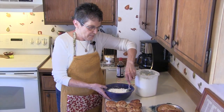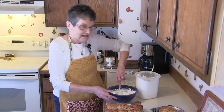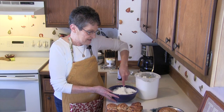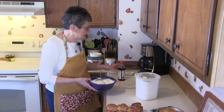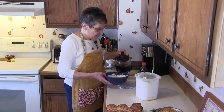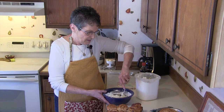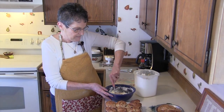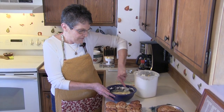Both of my daughters are in home groups at church. I got a little bit too much powdered sugar in that, but we'll remedy that with some coffee here. And so one week I will send the extra cinnamon rolls home with one of my daughters, and she'll take it to her home group. And then the next week, the other daughter gets the leftovers. So I try to share the love.